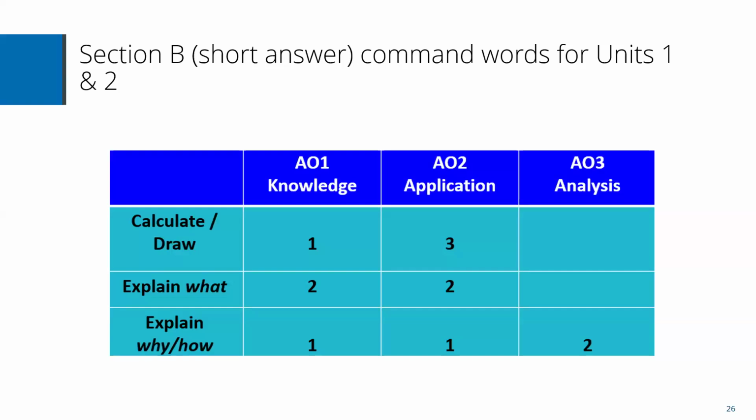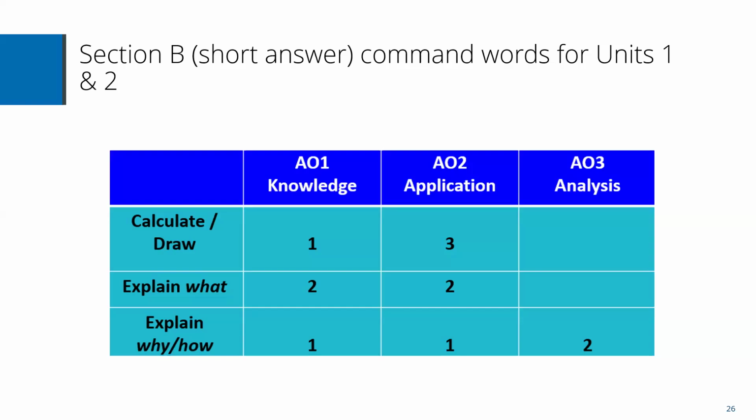Now you can work it out from what we have here as to the questions we're going to have. So in other words, we know we've got 2 of the explain why or explain how type questions out of those 5 questions that are in there. That only leaves us with 3 other questions left. There has to be 1 of the explain what type questions, because that's 2 plus 2, and it has to be 2 of the calculate and or draw questions, because that's 1 plus 3.